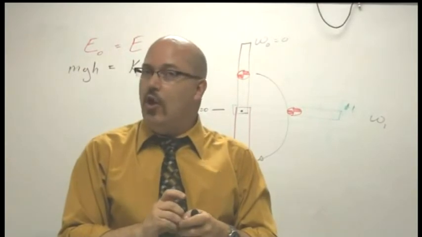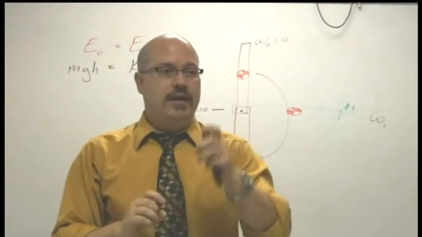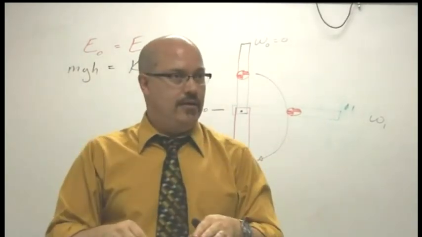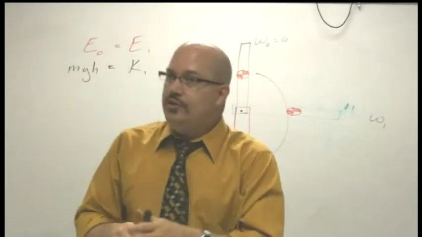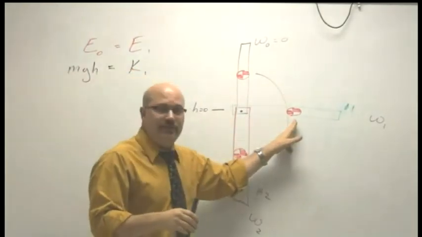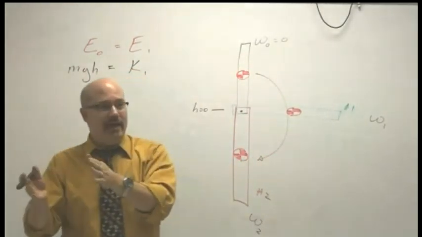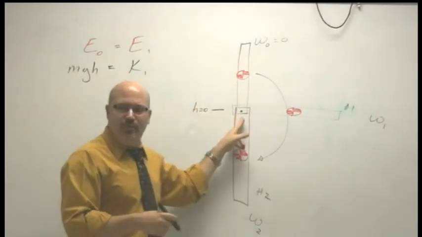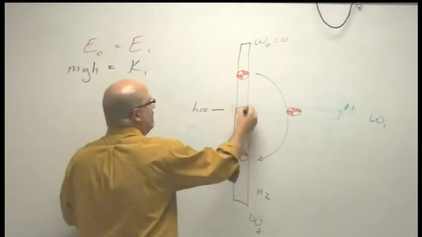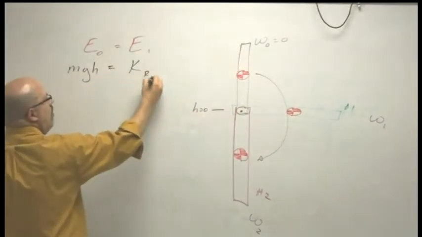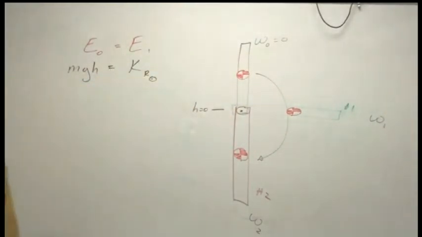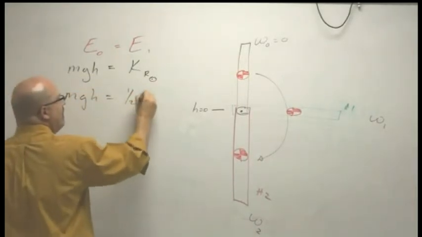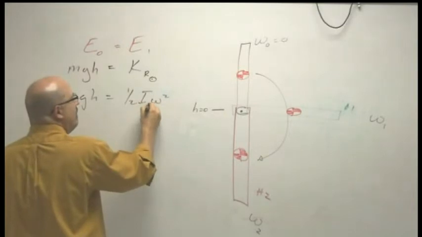Is it rotational only? Around the pivot point. Yeah. It's rotational only if you choose the pivot point that's not translating. Or you could choose the center of mass, in which case you would have translational and rotational. So which do you want? Let's choose the pivot point. I think that's a nice one to choose. So this is rotational only about the pivot point. Okay, so that becomes mgh equals 1/2 I omega squared about the pivot point.